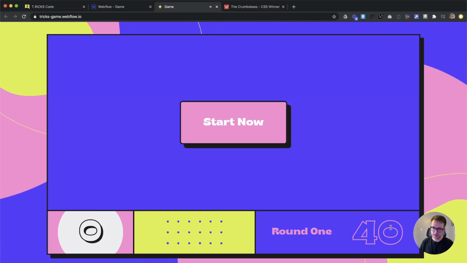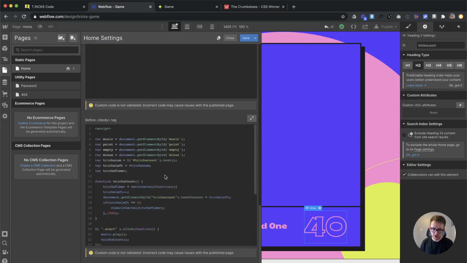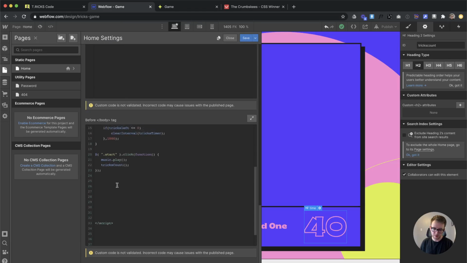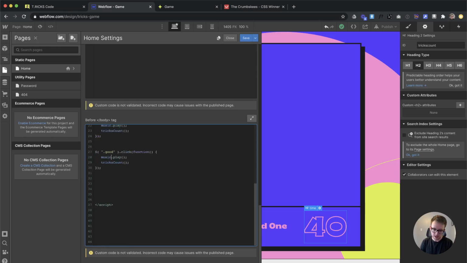So that is perfect. That's just what we want to happen. Now from there, we want a couple different things. First of all, whenever we click on an item with the class of good, remember some of our items had the class of good, so I can just copy this whole click interaction that we already have, and we'll target the class of good. We want to play a different sound, and that is going to be the one of point. So we'll play the sound point that we created above.